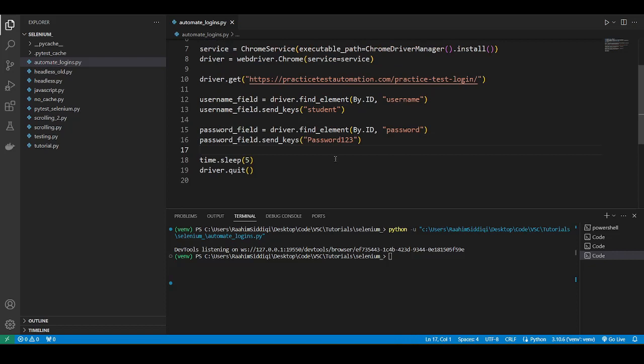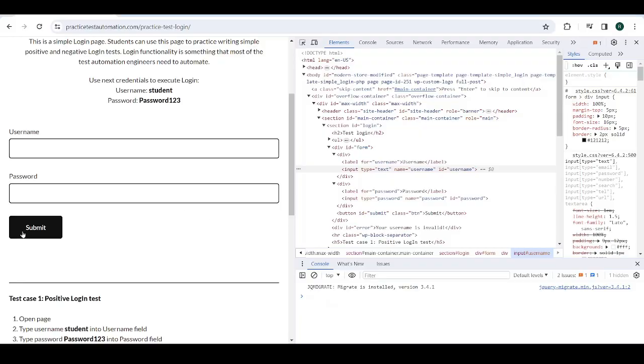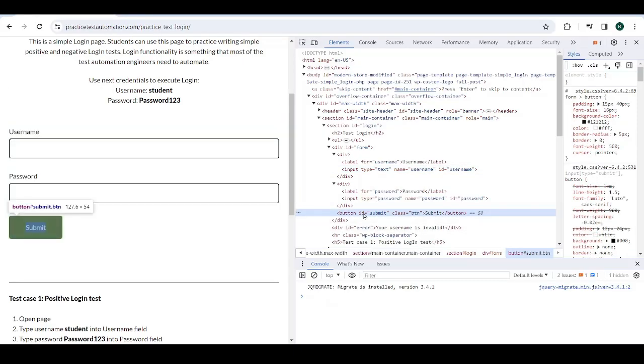But now what we need to do is click on the button. Okay, so let's take a look at the button. We need to figure out how to access the button. Over here, I can see that the button has two ways we can access it: one through the ID, second through the class. We could use the class in this scenario, but the ID is generally a better idea because there could be other buttons with the class button, but I don't think there's going to be more than one button on this page with the ID of submit.